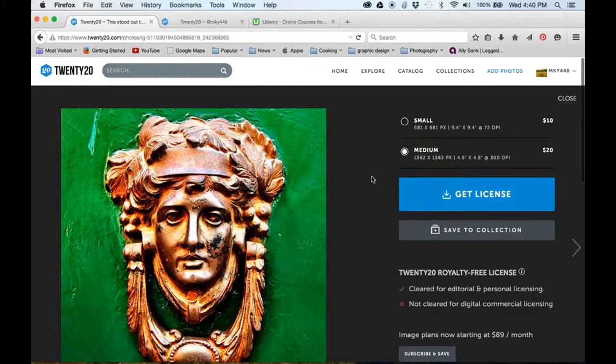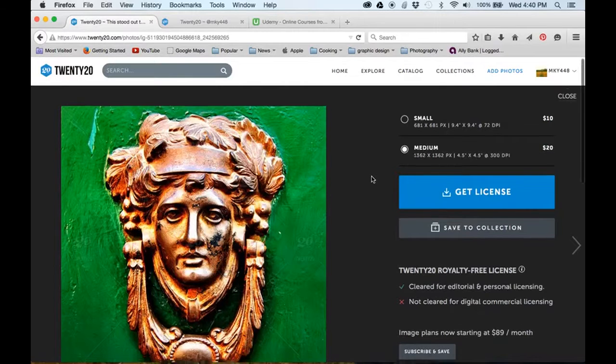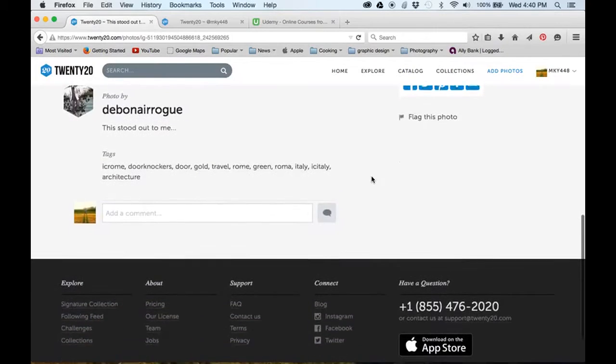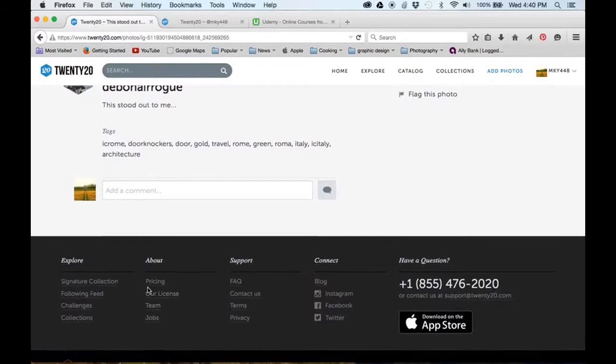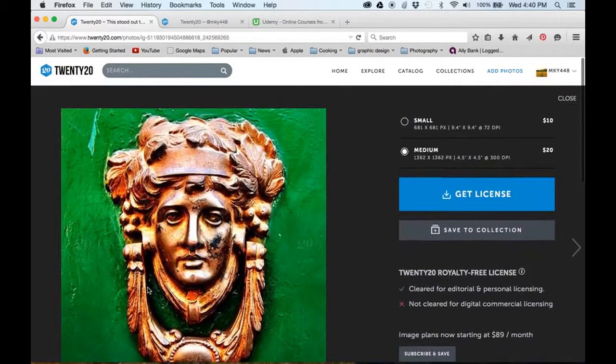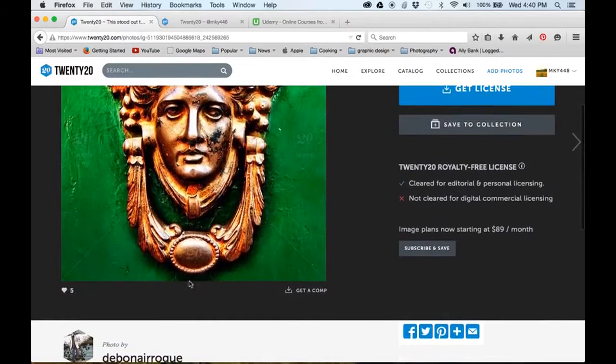Now I'm not sure what the percentage of the payout is. It might be on their about page, because I know that's changed a couple of times. I've had images purchased on the account that I have. Some were for $2, others I got $10. It really depends, and I could also see here that there is an image plan subscription starting at, it looks like, $89 a month. So if people are using those and downloading photos, you'll get a little portion of that as well.